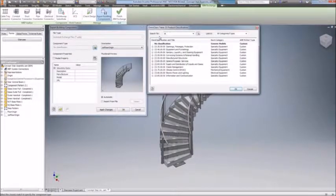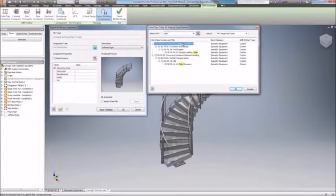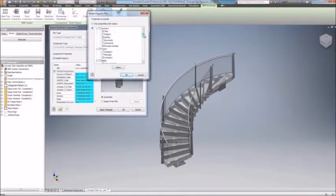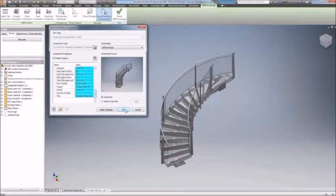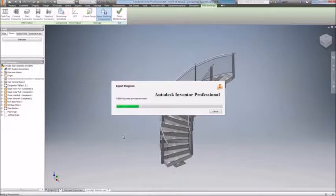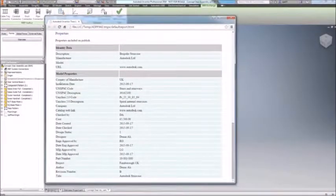That's good enough. All I need to do now is simplify that design again, put in some classification, add some metadata, again, all building on the BIM story, if you like, and preparing this model for export as a BIM model. Once that's done, using the same tools that you saw before, I can then export that out as either an IFC or a Revit file. And once I've done that, it can then be consumed within the Revit model.